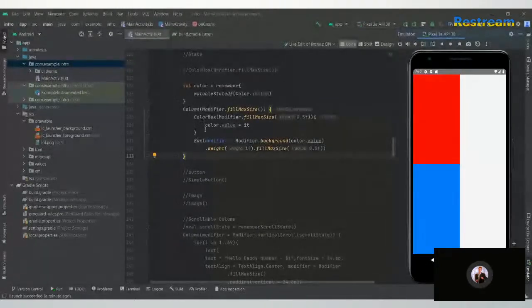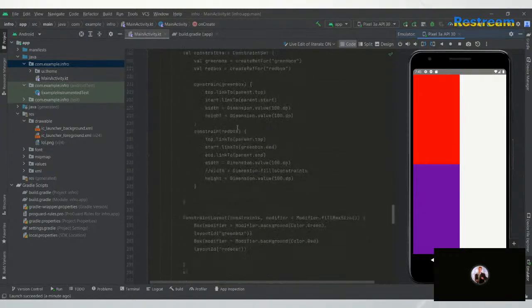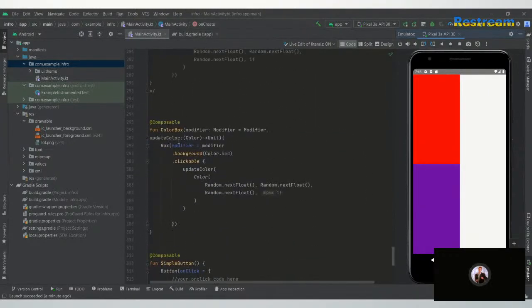We want the second box to get a random value from the first box. Once the first box is clicked, we want the second box to get a random color to be filled, and we want this dynamically.